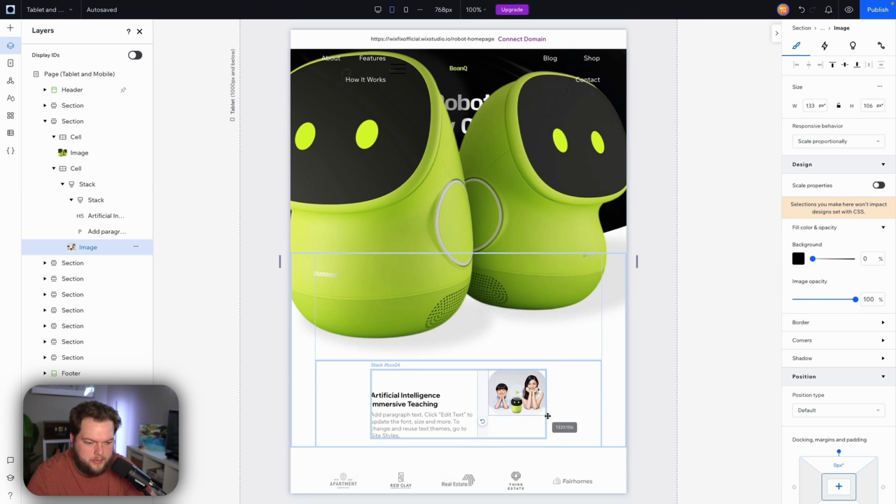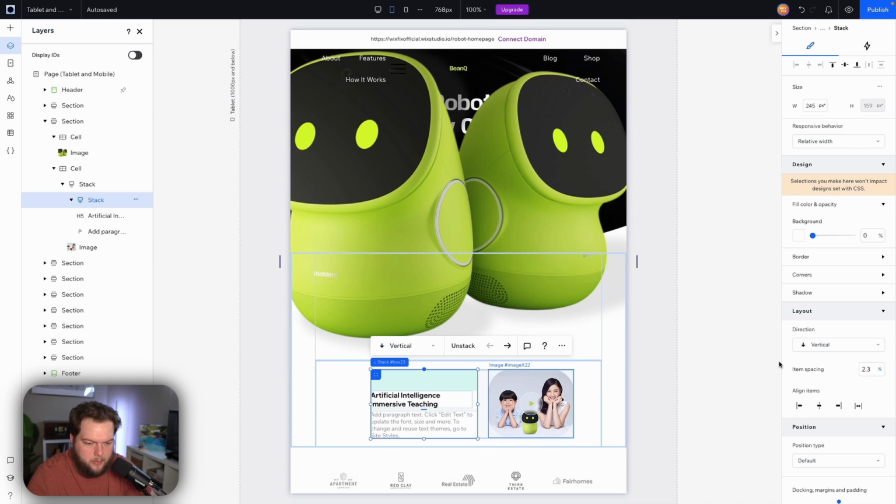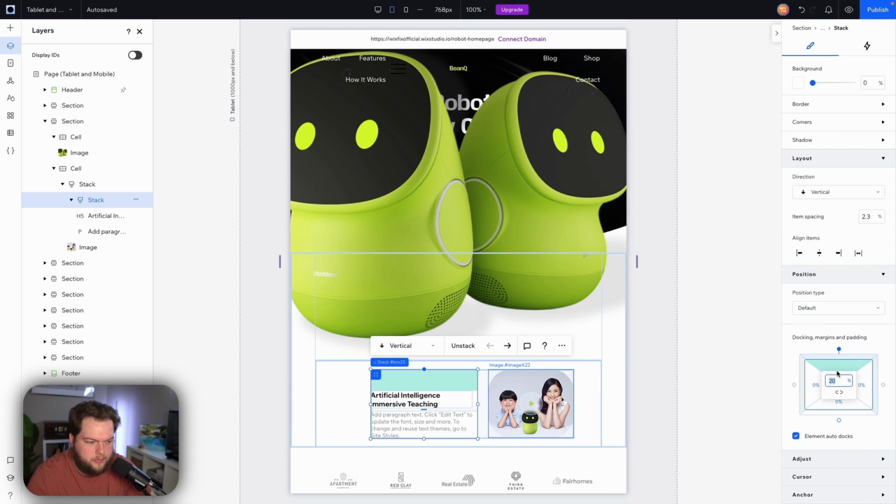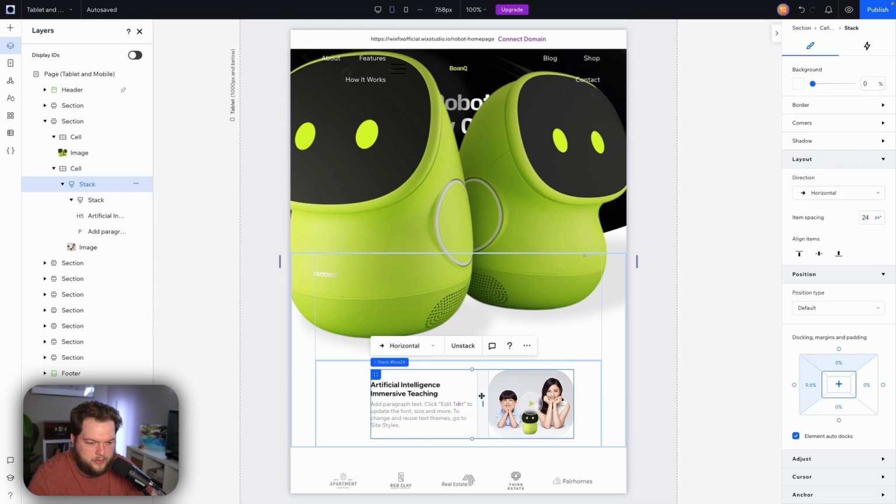And for this image, we can even make it a little bit bigger. And we can also just remove the margin here. Or maybe we can add like 10 and 10. So 10 on the top and then 10 on the bottom. Should look pretty good. Perfect. I think that looks really clean.